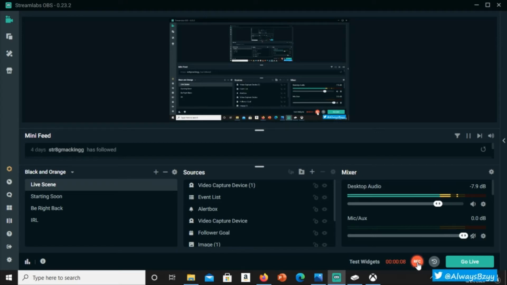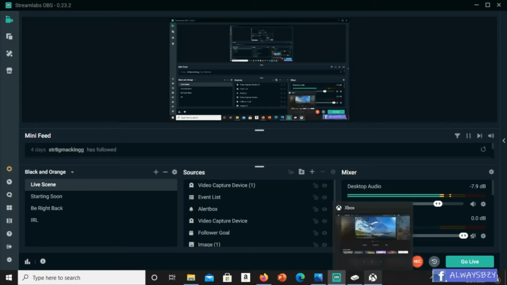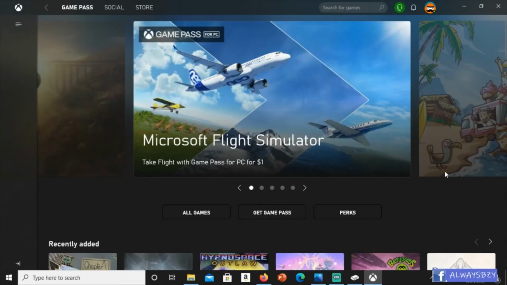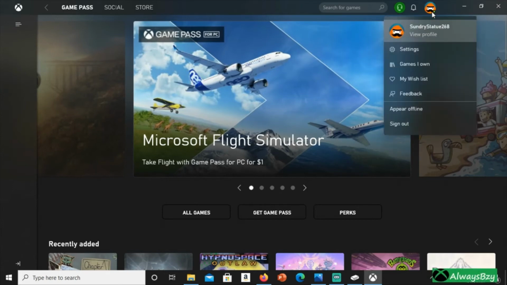And remember, if you have an external microphone to plug to your PC or laptop, you don't need to do this, but for the sake of the budget streaming purposes, I'm gonna teach you guys how to include the audio into the stream. So you want to be using the Xbox Beta app and not the Console Companion app. And I'm going to show you why you have more control when you use the Xbox Beta app for your party chat right now. So you want to open up the Xbox Beta app right here, not the Console Companion, the Beta app. And you want to be signed into your second account. Again, remember, we're signed into our second account.